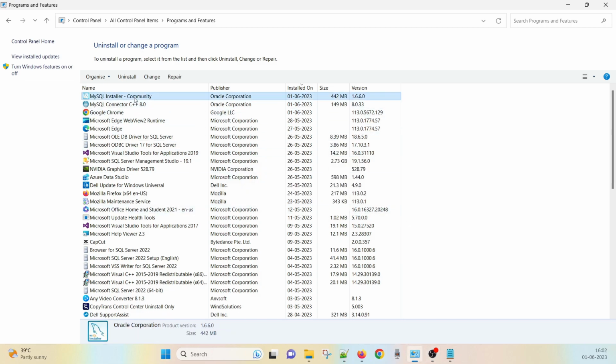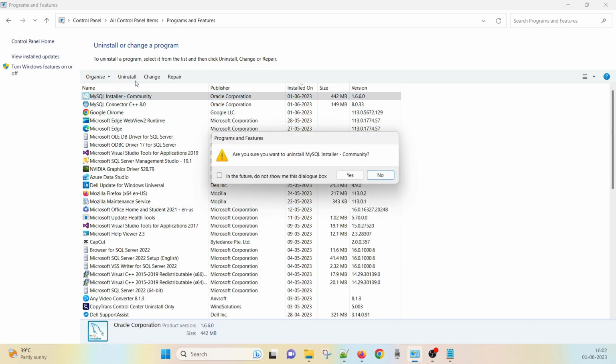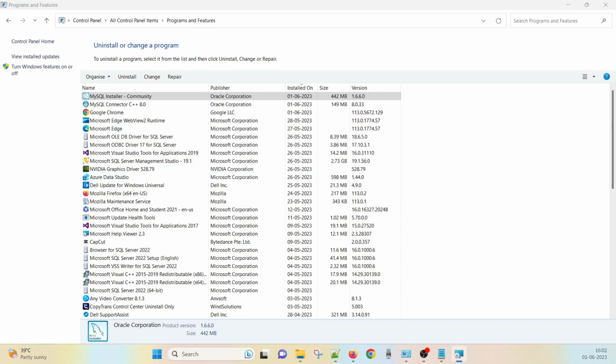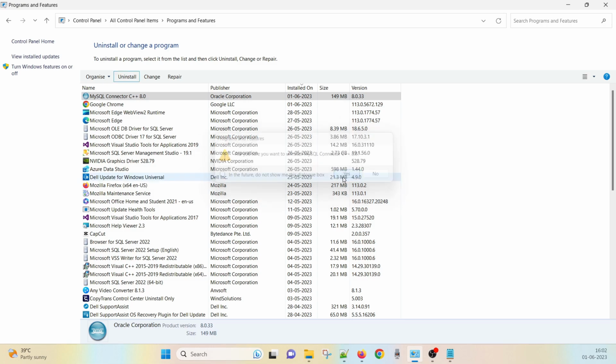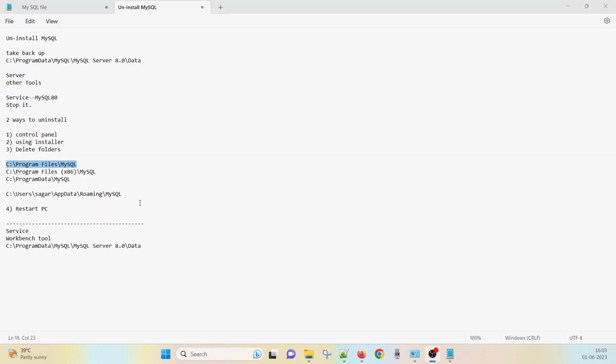Next one is MySQL Installer Community. Uninstall it. You will get a pop-up. Then MySQL Connector. The next thing is first of all to check the below folders and delete them.